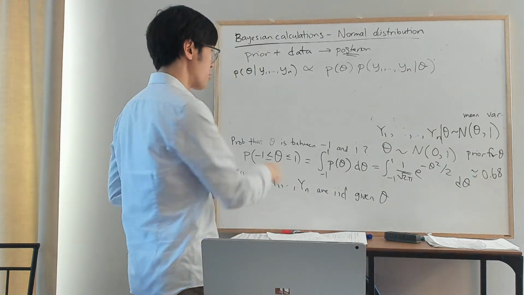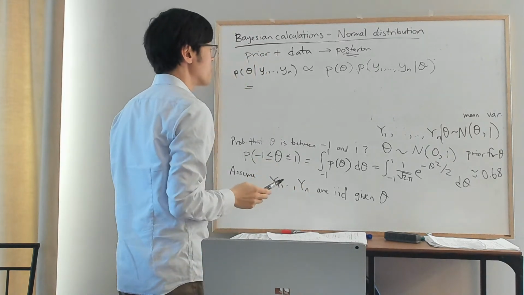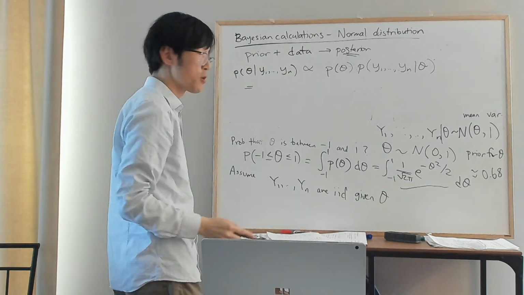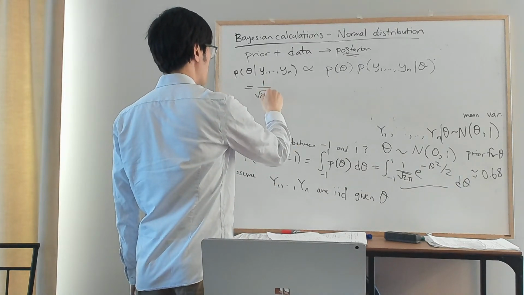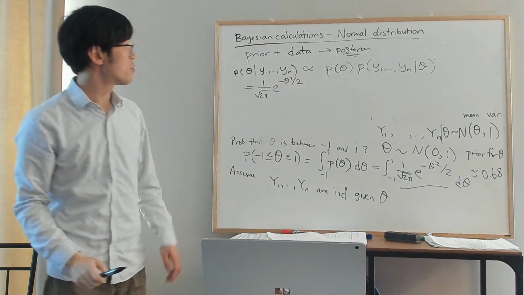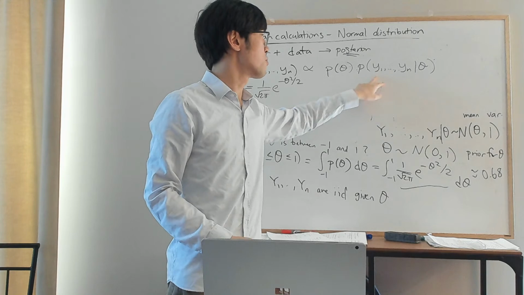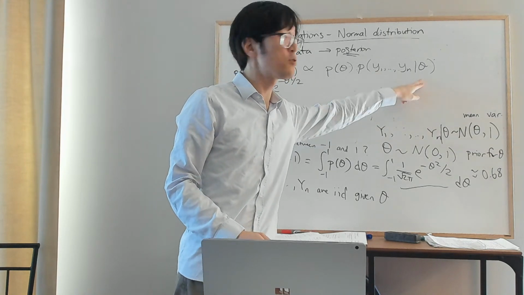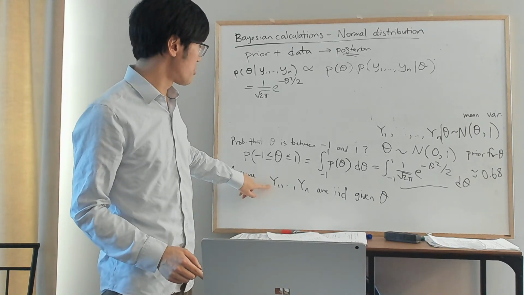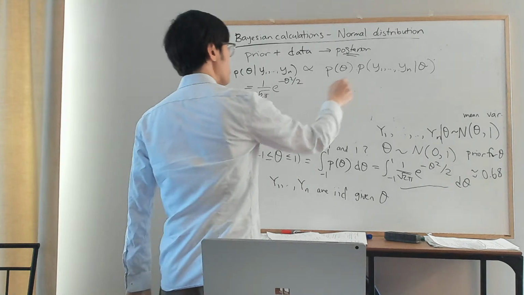All the ingredients are still here, so we can start off by plugging in the prior. The prior is this density as we've used down here. Let's just copy that over: 1 over root 2 pi, e to the minus a squared over 2. That's the prior density. Now we need to calculate the likelihood function, or the joint density of all the observations given the parameter. The key assumption here is that they all have the same normal distribution and they're all independent.